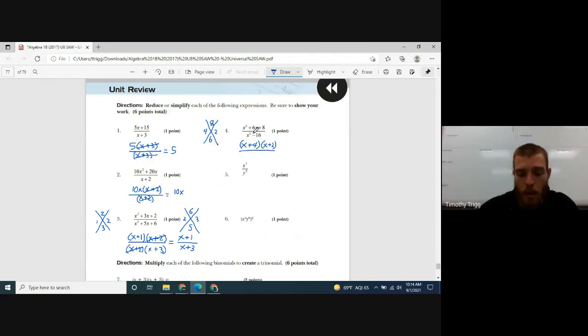The bottom, with this bottom here, notice it's x squared minus 16. So for that, notice there's no middle term. See how the top one had a middle term like 6x? There's nothing like that here. We have an x squared, but we don't have just x to the single power here. But what you should notice is that x squared is a perfect square, and 16 is also a perfect square, and we have a minus here. So if you have a perfect square minus another perfect square, then this factors out.